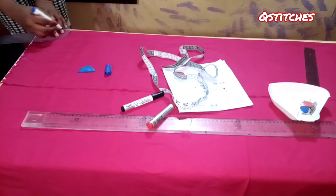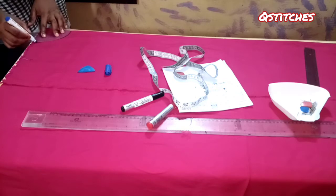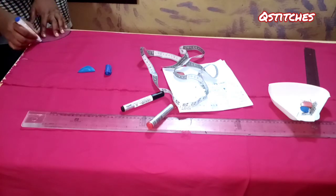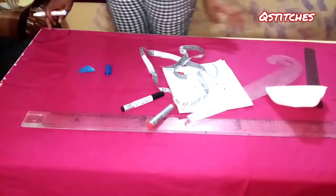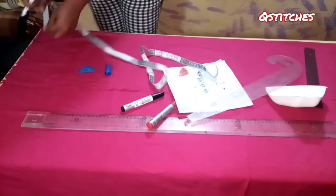This is the front side that we are doing. The front side of the dress, the neckline is going to choke a little. That's why it's called a crew neckline. I hope this is reflecting on my camera. Now this is the shoulder. From here to here is the shoulder.